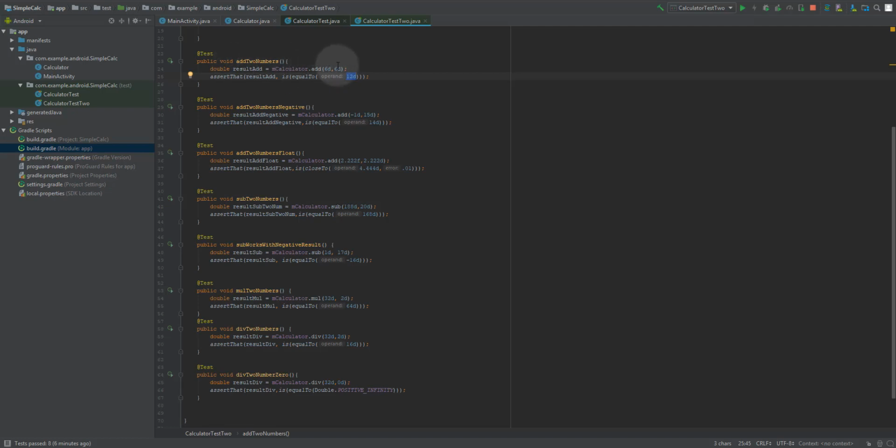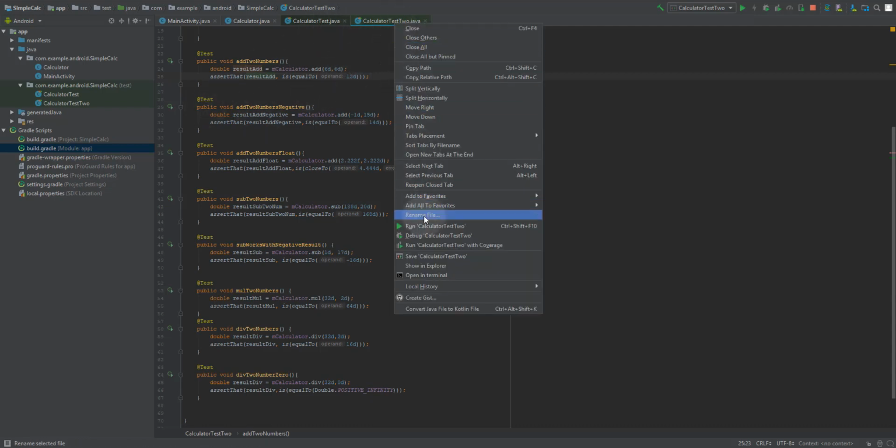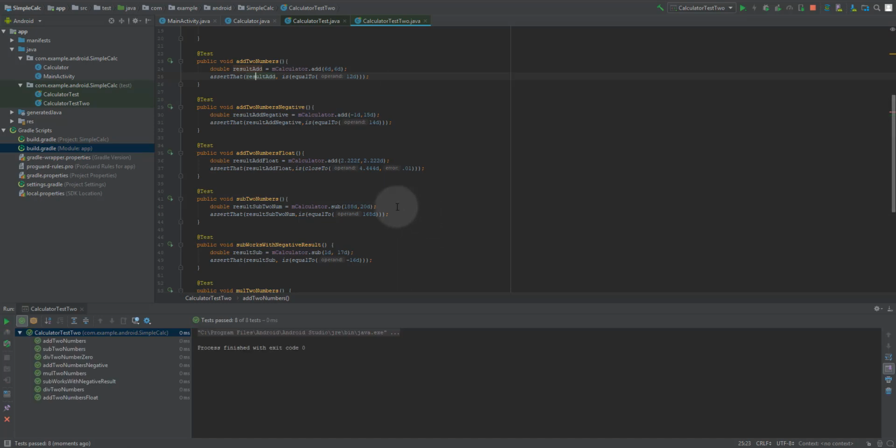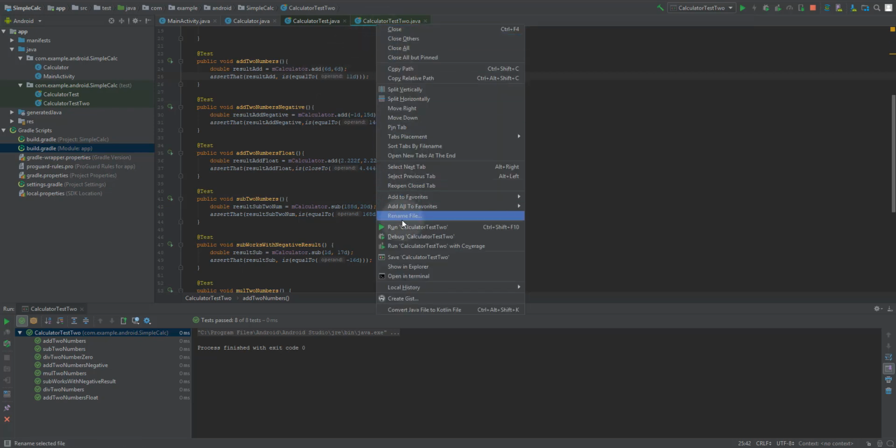We give it a different double value, and we give it an assert method, and this result is the result that we are checking, and this is the expected result. Like, when we add these two numbers, is it equal to 12D? Yes, it is. So if we run it, it's going to work. But what if we change it and give it 11 and then run it again?